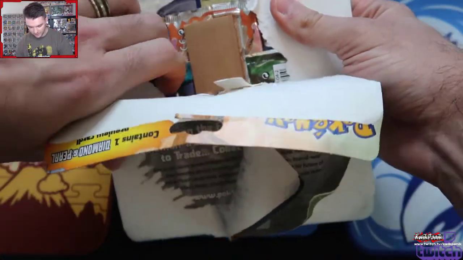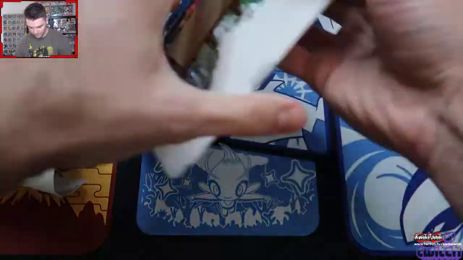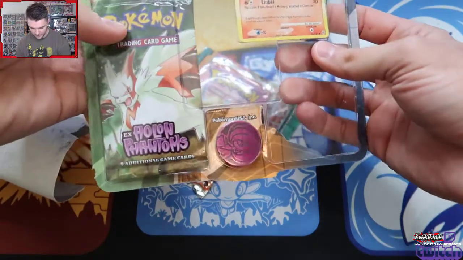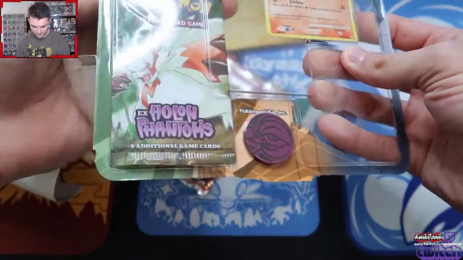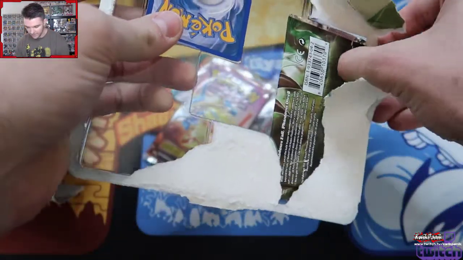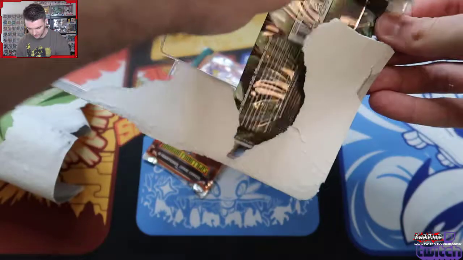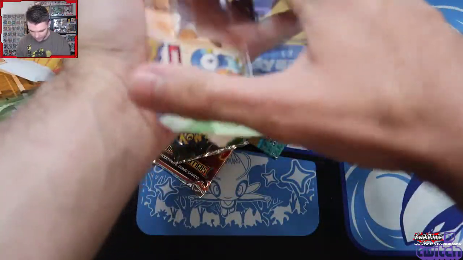You can see this one came with a cool Chimchar promo. It says it's a preview card. And we all know that Diamond and Pearl is old. It came out when I was like in high school, like 2007 or something, and so that gives you an idea of how old these packs are. These are over 10 years old, about somewhere around there. We're going to take out our Chimchar promo.